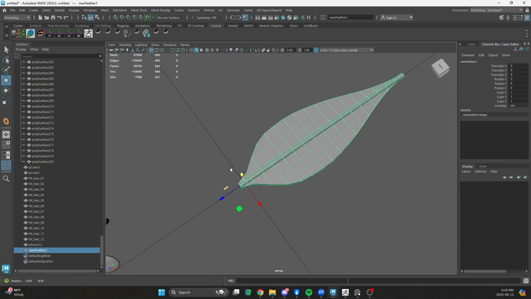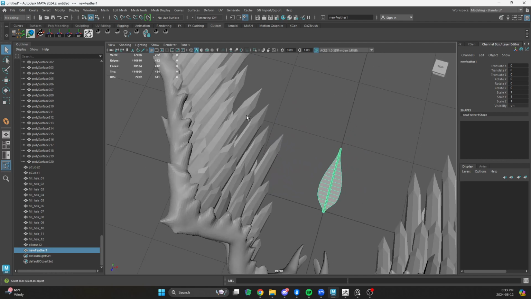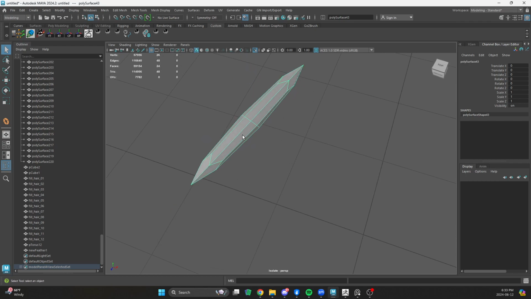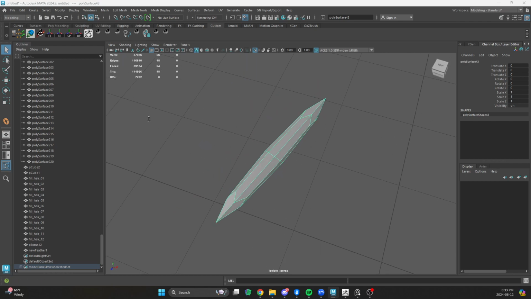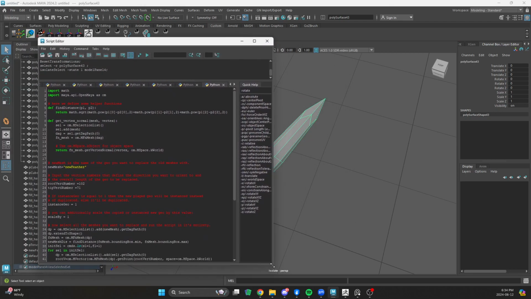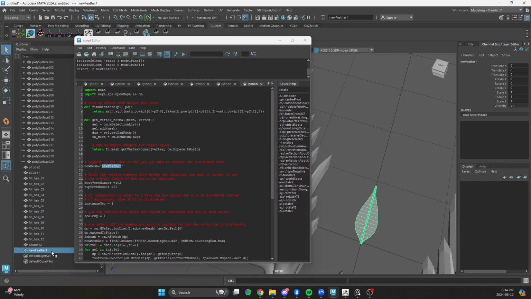I want my transforms to be at the root of my new geo, because I'm using the root and the tip of this geo to figure out how to replace it. So I commented in things that I thought would be helpful with understanding how to set it up. First, we have to find the name of the geo that we want to use. So this one is going to be new feather. I already inputted it here, but basically you just copy the name, paste the name.